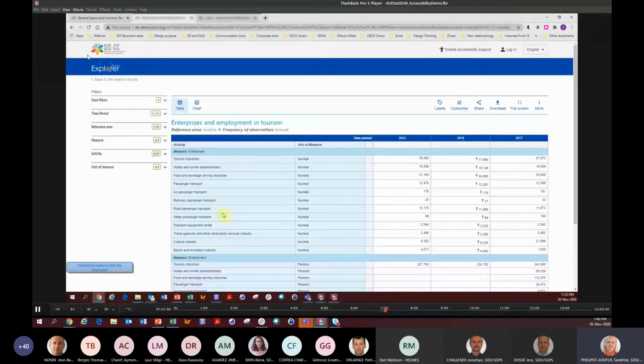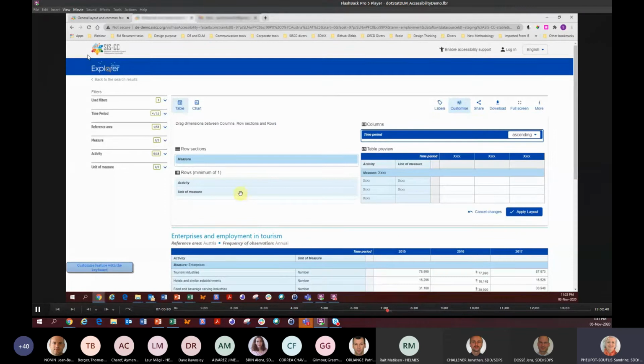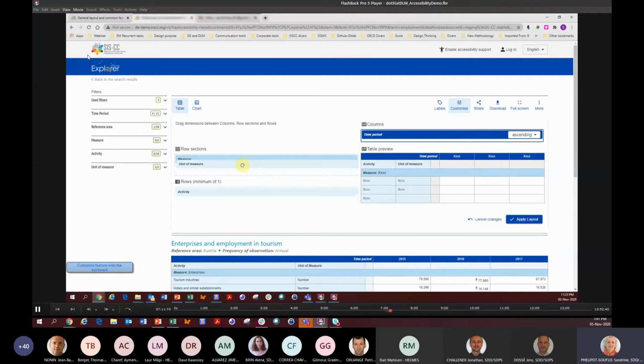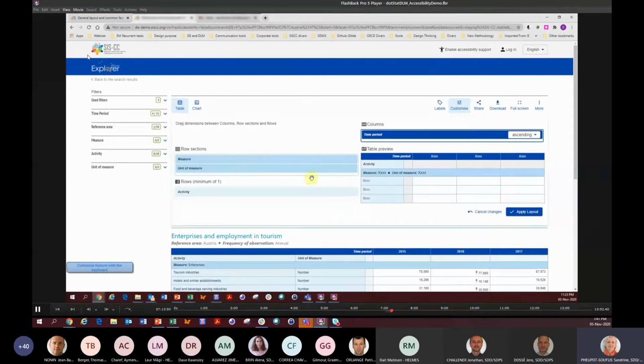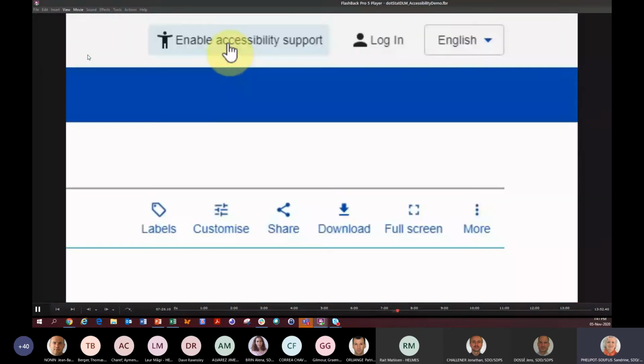So we are on the default mode, and just by clicking the dimension you want to move to another area, such as columns or row section or activity, we click on the dimension and we move it where we want to see it.